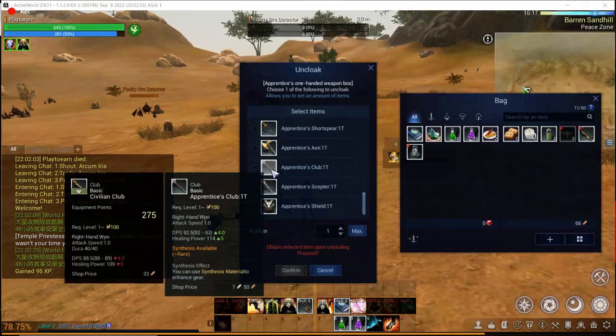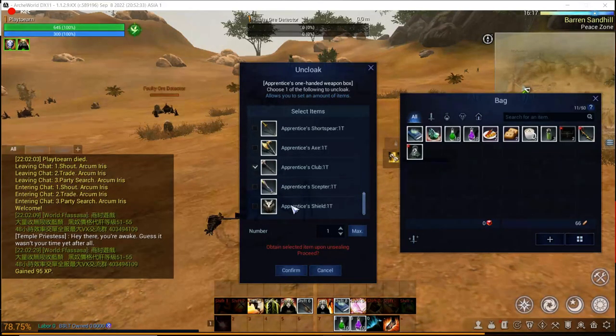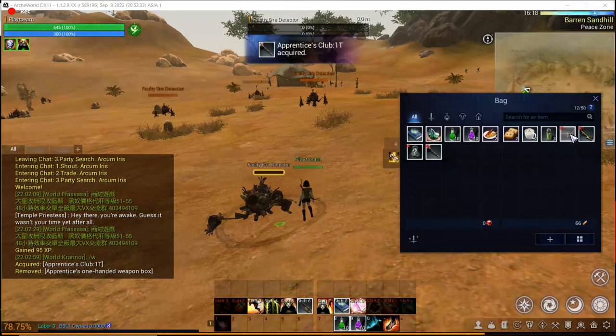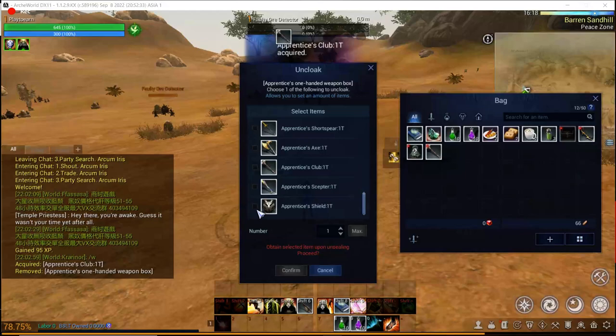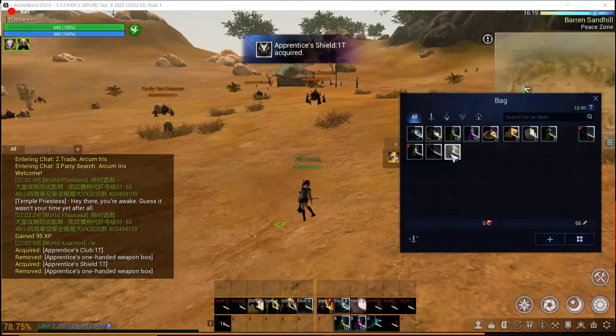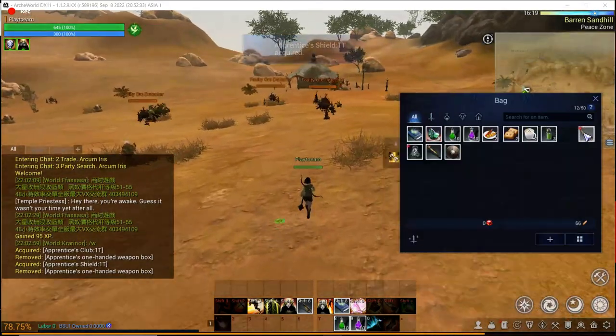As a healer, we need healing power. So we need the club. And then we need the shield. So we grab the club first, and then we grab the shield second. All right, club, shield, and equip the bow.